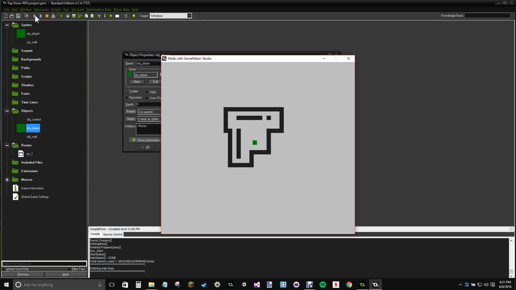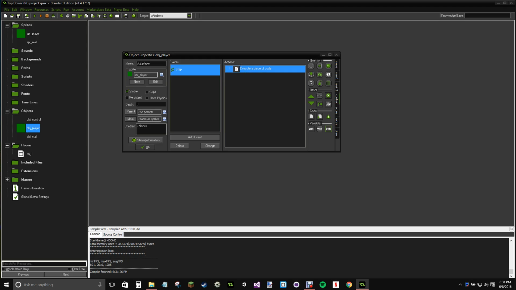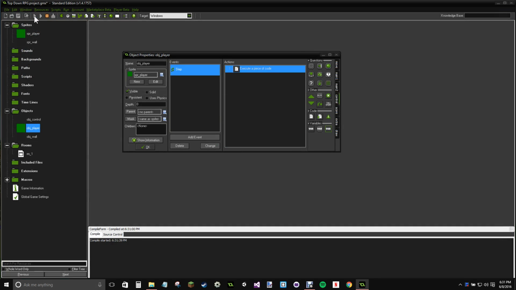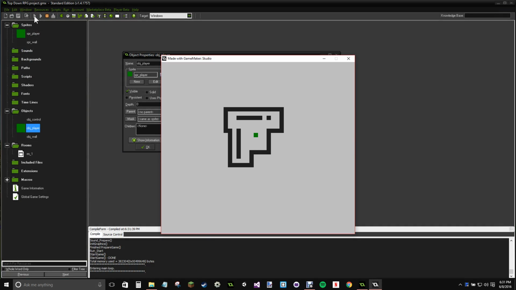Now, if we use the arrow keys, we can move around. It looks a little too fast. Notice we can't go through the walls. But it looks a little fast. And so what I'm gonna do is go here and change 4 to 2. If this looks slow to you, don't worry, it'll just go with it, and we can change it later if you want.